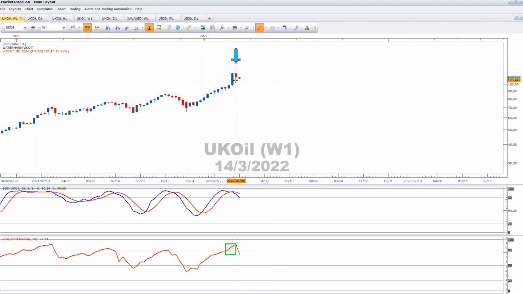Now we draw our line in the sand. Where do we end for this week? We've got a whole week ahead of us. We may have a huge blue candle, but that would be escalation in conflict. Then we should see DAX coming down hard, and we should see gold moving up hard.